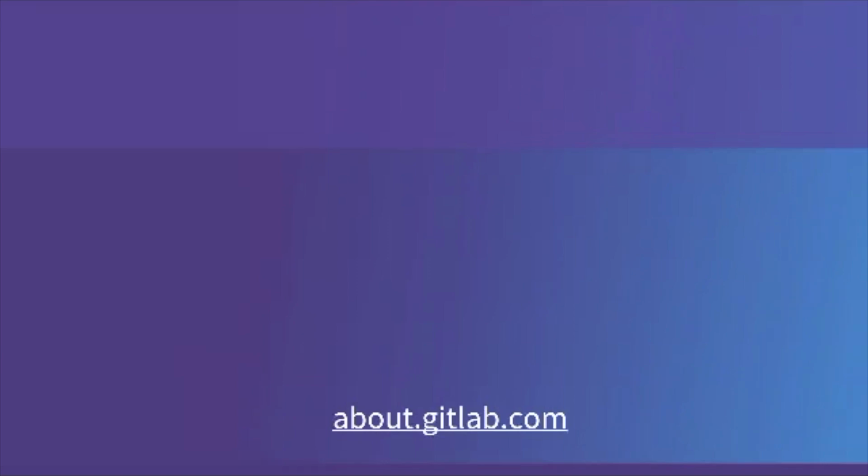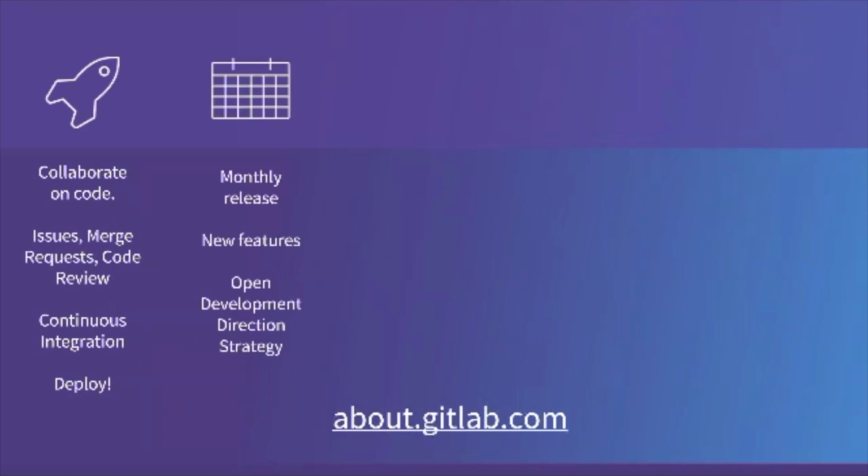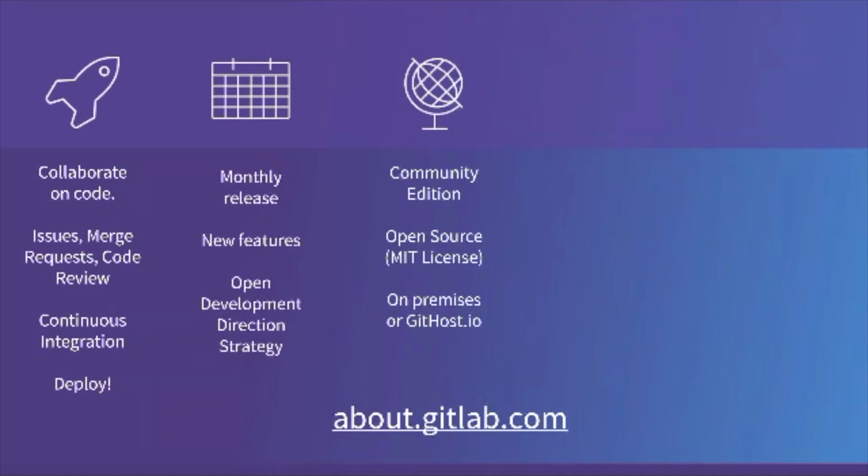GitLab is where you collaborate on your projects. We have an issue tracker with merge requests, and we manage this through code review. We also have a monthly release, and we work entirely in the open. The great thing for you as a user is that you never really have to guess what we're up to and what we're doing. So we have an open development, open direction, and open strategy.